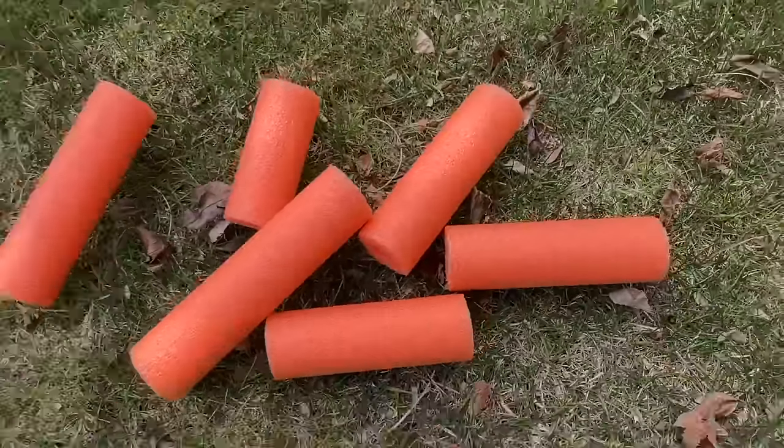Picture hanging strips. So I'm just gonna apply one big one to the back and hang it up on my wall. That's it. This was a really easy project to make these gorgeous light fixtures.